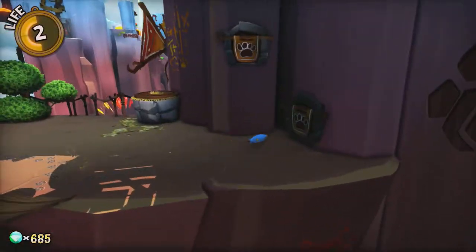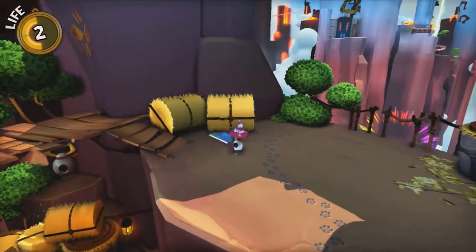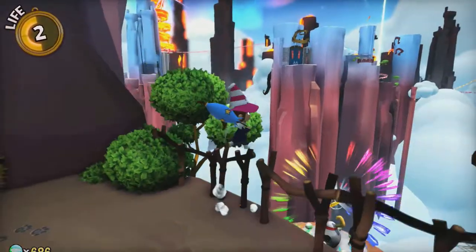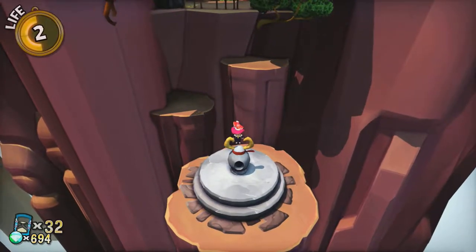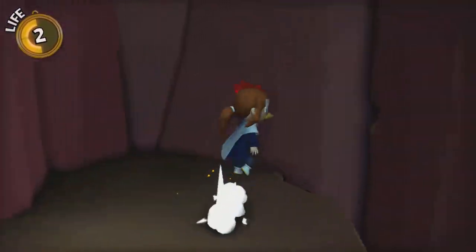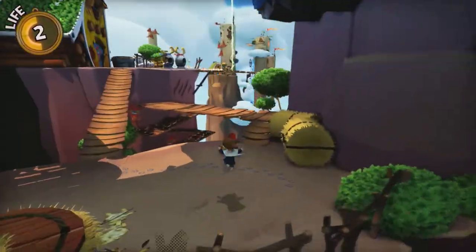Stop that! Hey, I see you! I see you! Stop! Aha! Rift token! It's telling me to go somewhere else now. Possibly the birdhouse. I'm not sure.